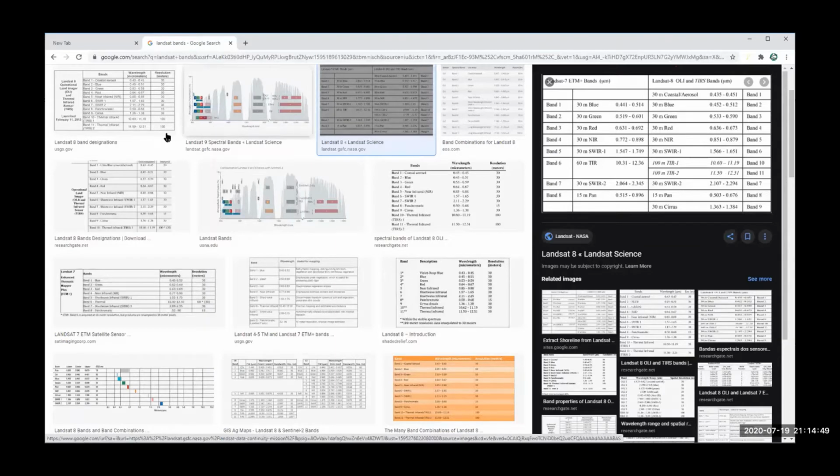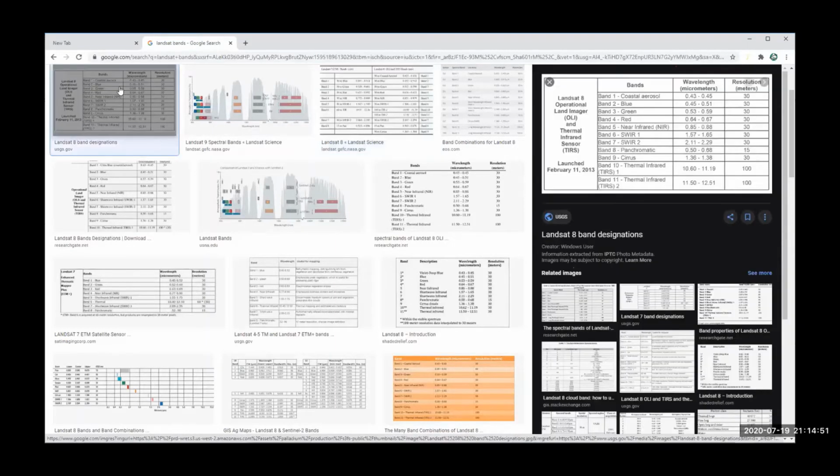Then if you look at Landsat 8, you will discover that it's quite different. The blue band is 2, the green is 3, and 4 is red, while band 1 is for coastal applications. Depending on your application, if you want to look at coastal areas, then this band is quite important. There are some other bands, so I will encourage you to read, because it depends on what you want to do. The land cover type that you want to look at will determine how you combine your bands.